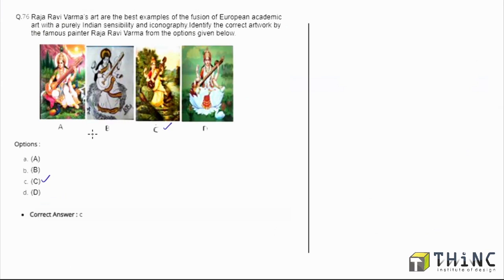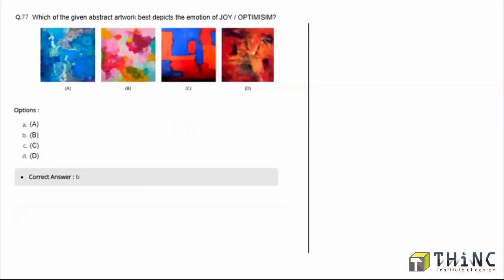If you look at the specific way of Raja Ravivarma's art, you can see that he used human figures or characters which are more or less influenced by European anatomy and their facial attributes. However, he brought the ideologies into a pure Indian context. That is what differentiates Raja Ravivarma's artwork. So the option is option number C. Moving on to the next question.